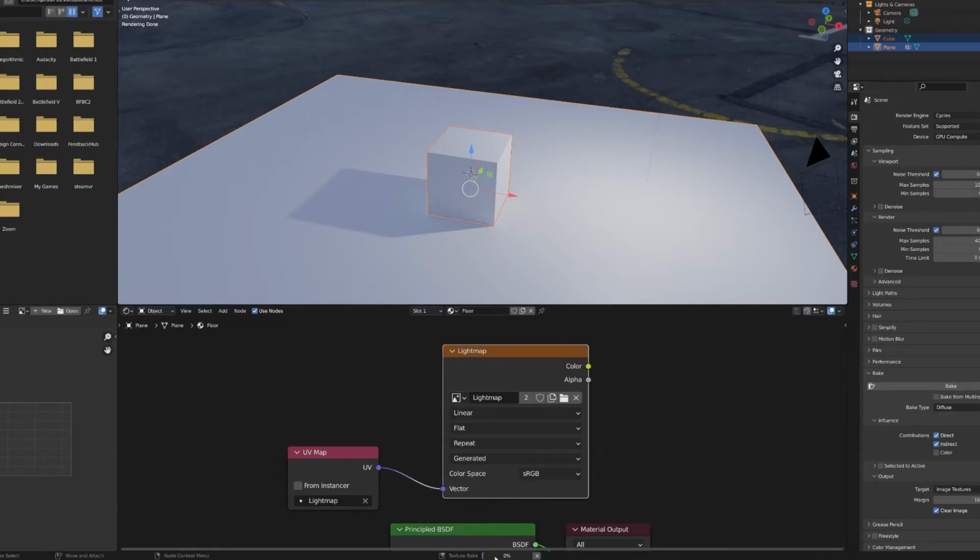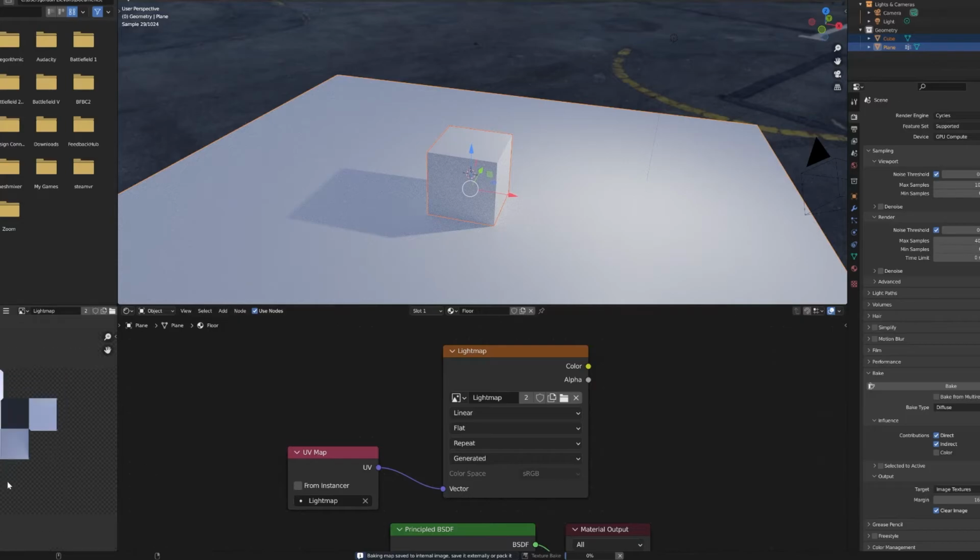You'll see a little progress bar on the bottom. Don't worry if it goes all the way to 100 and then drops back to 0. It does that for every object that's selected. So if you have like 3 objects, it'll do that 3 times. And I'm going to quit out of these items. So that's one of it.